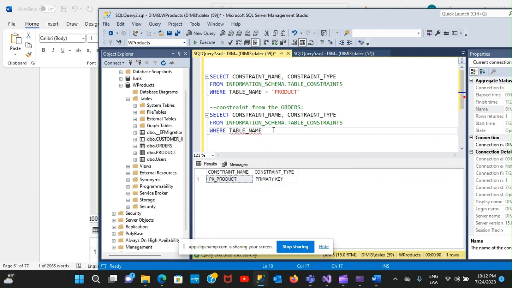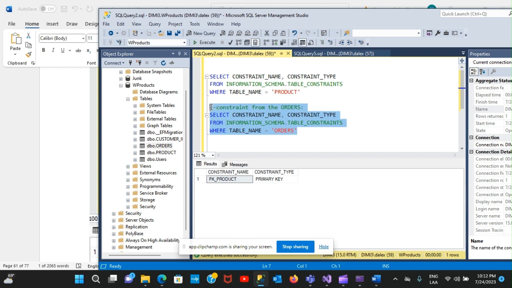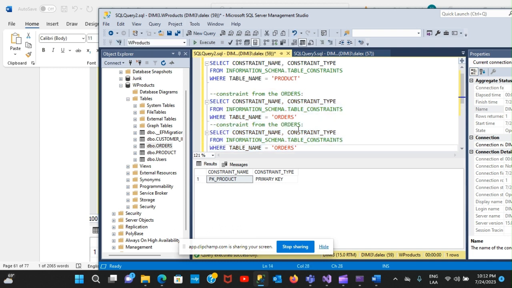You'll see that there are different options there, but we're going to be using this table name option, and I'll say I want the orders table. I'll use the same query for customer info, so let me copy this, paste it here, but for customer info.